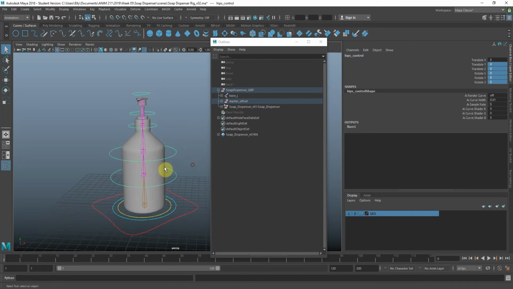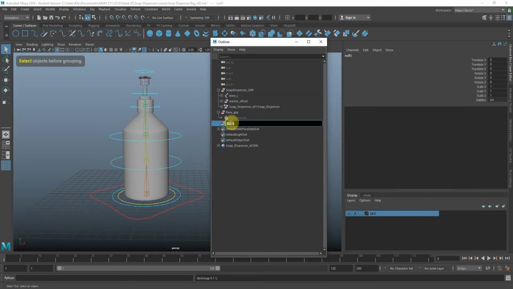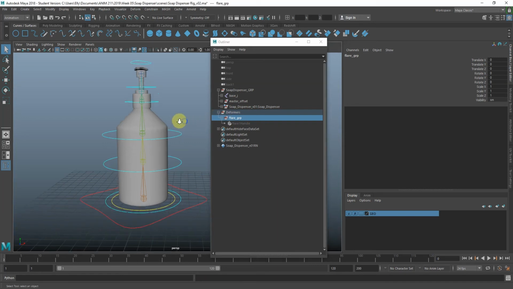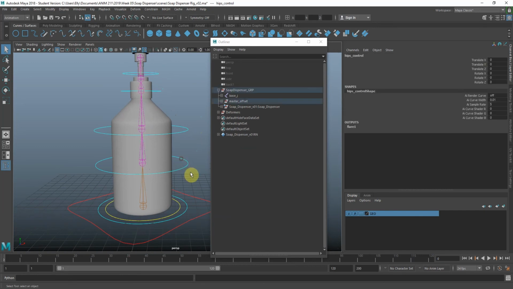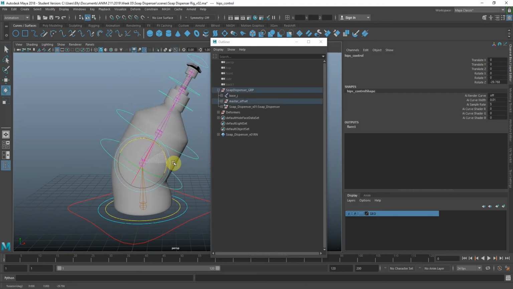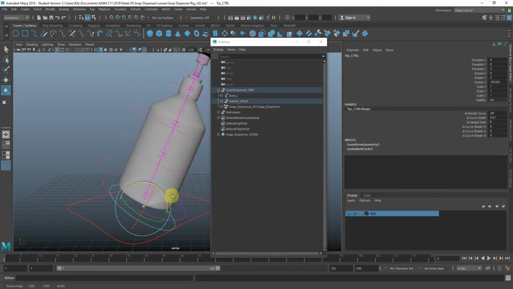So I want this to follow my rig as well, obviously. So first off, I'm going to create a flare group. And then I'm going to create a group for any deformers that I might make in addition to this one, and just bring this group under this one. And so for this particular deformer, I don't want it to follow the rotation of the hip, but I do want it to follow the rotation of the bottle as a whole.